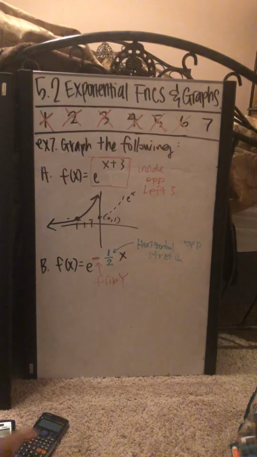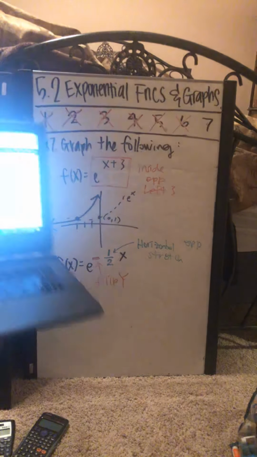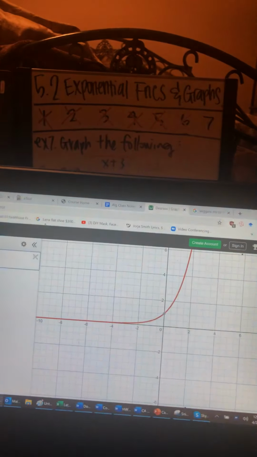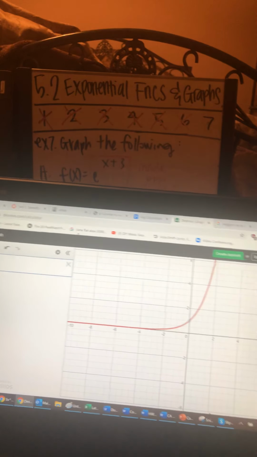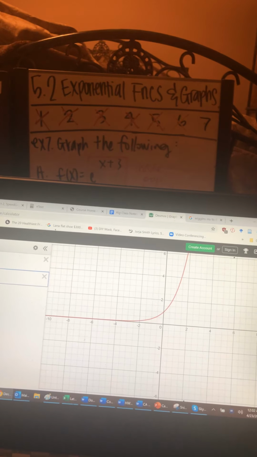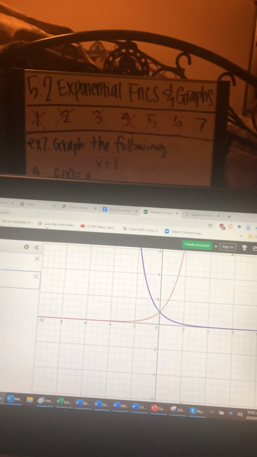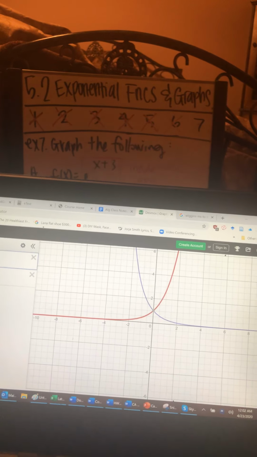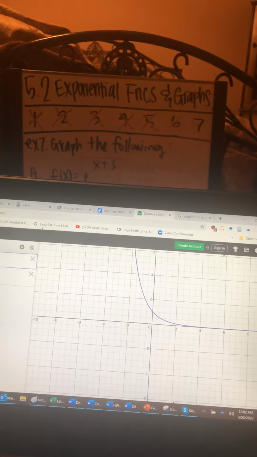Alrighty, so I want to show you guys on my computer what this actually looks like, because I think that would be easier. So essentially, this right here is the graph of e to the negative x, okay? Now, if I were to graph this is the graph of e to the x. Now, if we do e to the negative x, it's going to flip over the y-axis, okay? So there's e to the negative x in the purple, right?